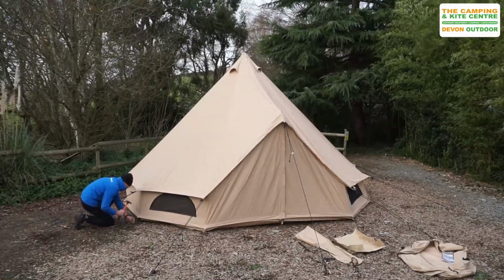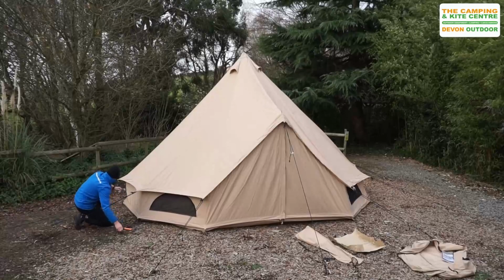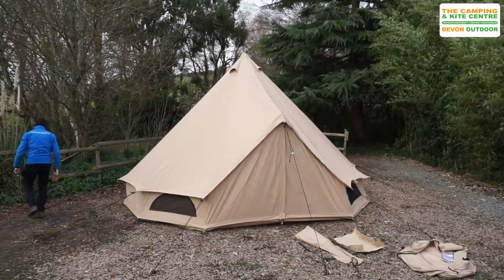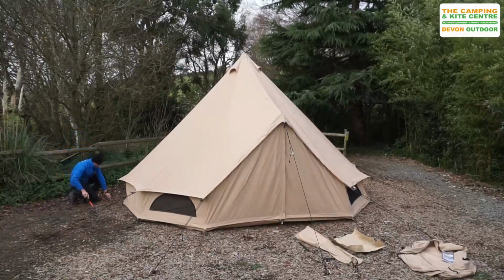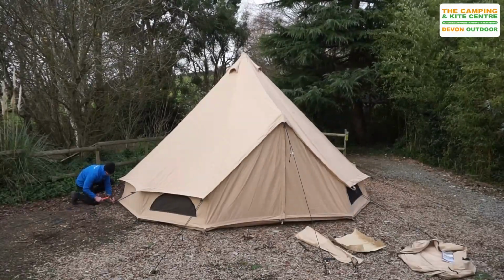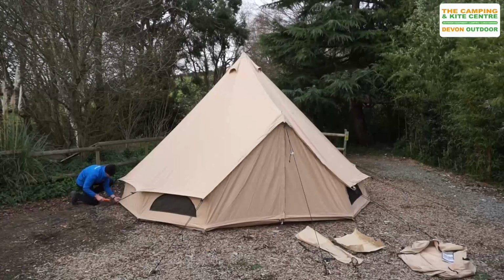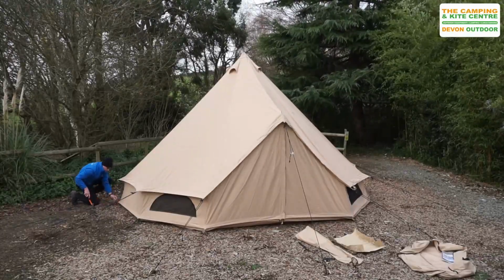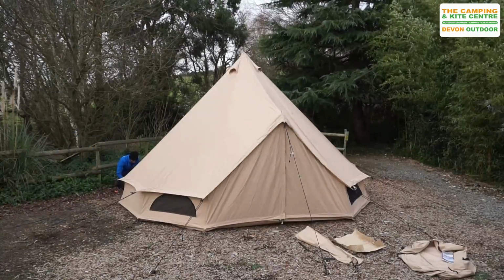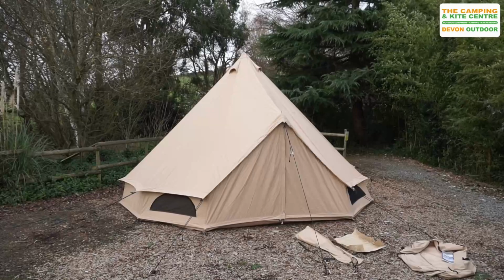Now, I'm always a believer of pegging everything out as best as you can. If there's a pegging point and there's a peg, you peg it out. It's always better to make sure that it's put down. Take that little bit longer to put your tent up and make sure it's put down properly, just in case the weather should turn a little bit nasty and things start flapping around. If you've done it to begin with, then hopefully you wouldn't get caught out with a windy situation. That's the last peg in the back.